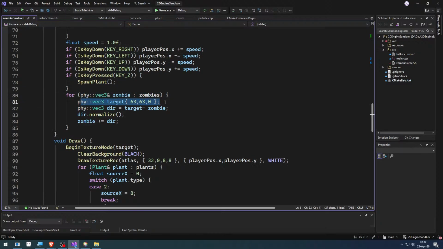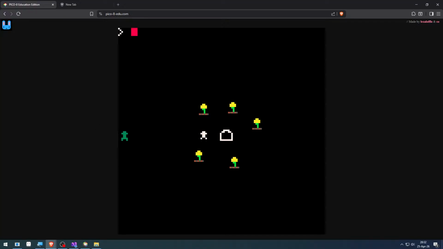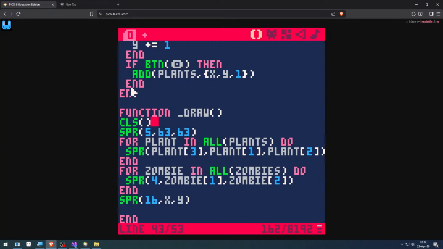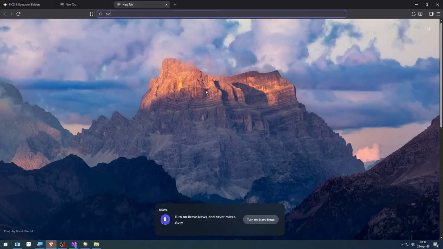I had the target as the middle of the screen. So I calculated the direction, target minus the position of the zombie. Then I normalized the direction and changed the zombie position. But here I have vectors in C++. And here in Pico-8, I'm not sure if I have vectors.